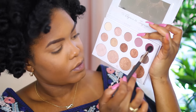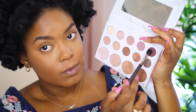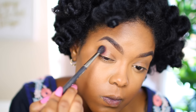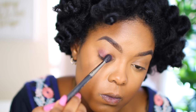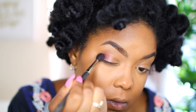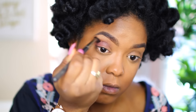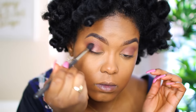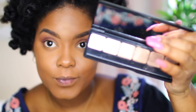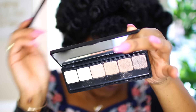For now we're just going to jump right into the eyes. This is the Carly Bible palette, which is super affordable — I got this from BH Cosmetics online for only $12.50. I'm taking this nice plum color, which is perfect for a lot of looks and looks great on a lot of skin tones. I'm using a fluffy brush to wash that over the entire lid. I'm not being precise at all, but make sure you start in the outside corner with the darkest color and blend it inwards.